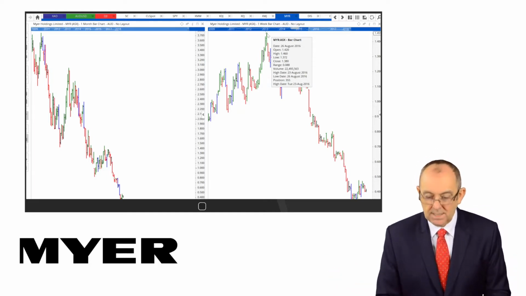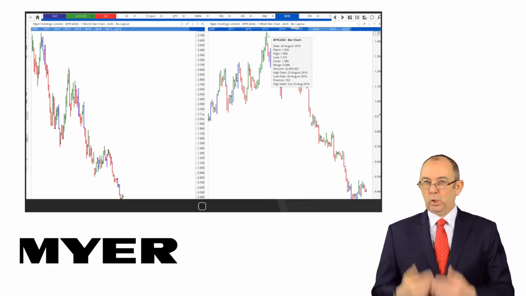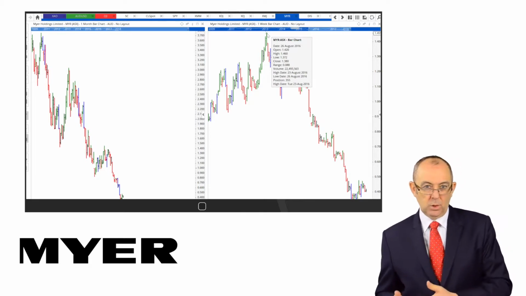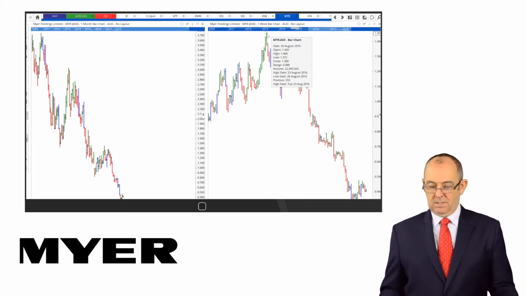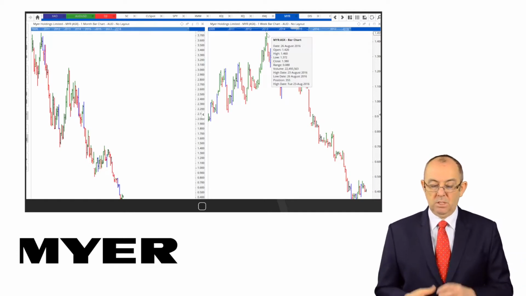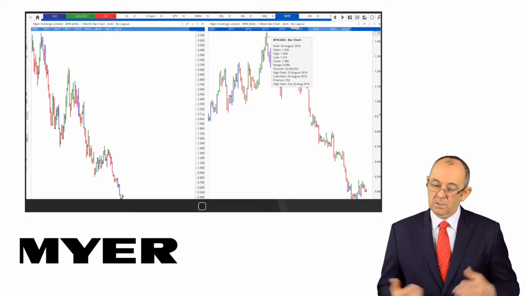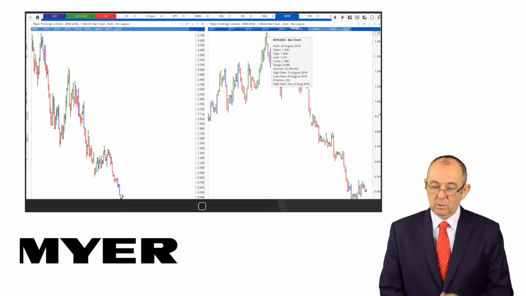It's now 40 cents. Now, it's not too cheap for people to buy, so please don't think of buying it because it's cheap. I want to wait for it to start to go up at this point in time, and it's showing me some signs that it's possible that it will do this, but just keep this on your watch list. I'm not suggesting to go out and buy it straight away, but have a good look at it.